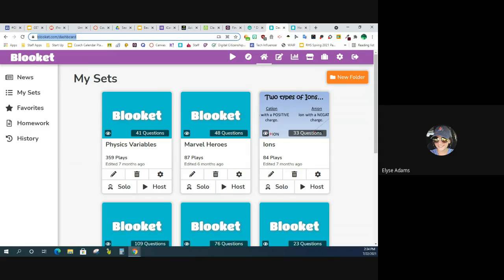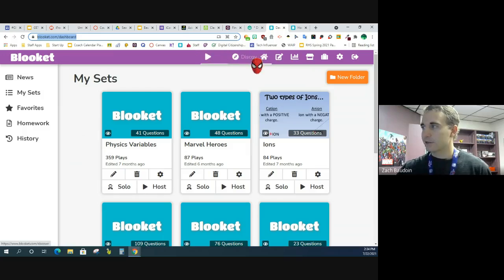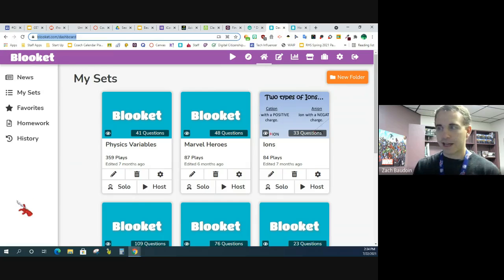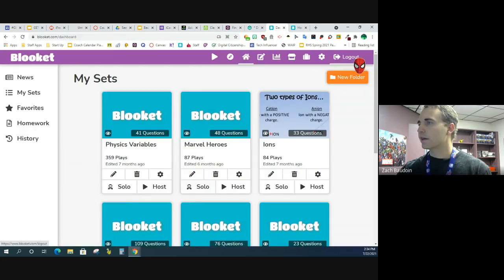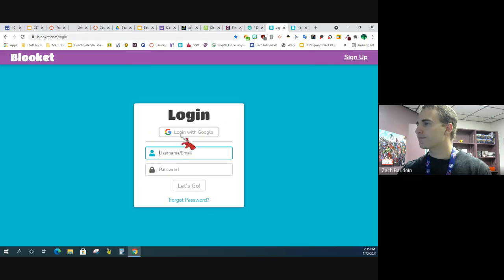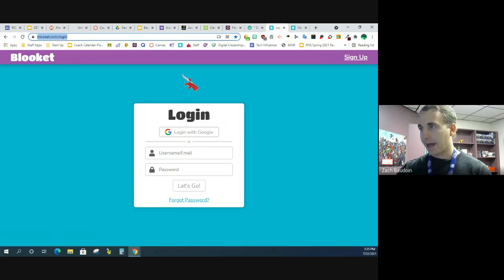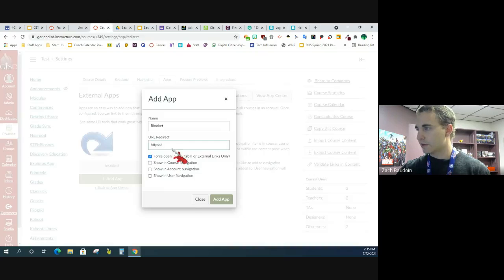Zach, just so you know, the student side is like all their statistics and how many, I don't know, Blooks they've earned and all that. So it looks totally different. Okay. Interesting. Okay, so maybe it could work if you just do the Blooket dashboard. I mean, they would have to sign in. I do like that, do the redirect. Maybe I don't want the login there.